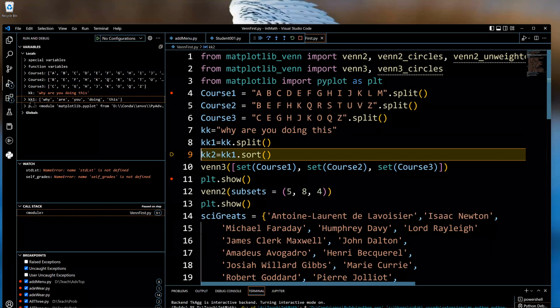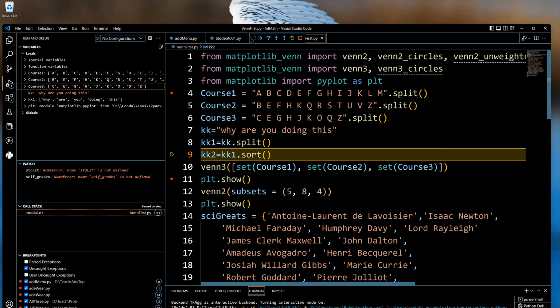You can see now, it is KK1 that is now a list. KK is a string, KK1 is a list. So they are not the same, because in KK you just have a single string. In KK1, you have a list of strings. That is the difference between the two. KK1 is a list of strings. So let us now run KK2 and see what happens.